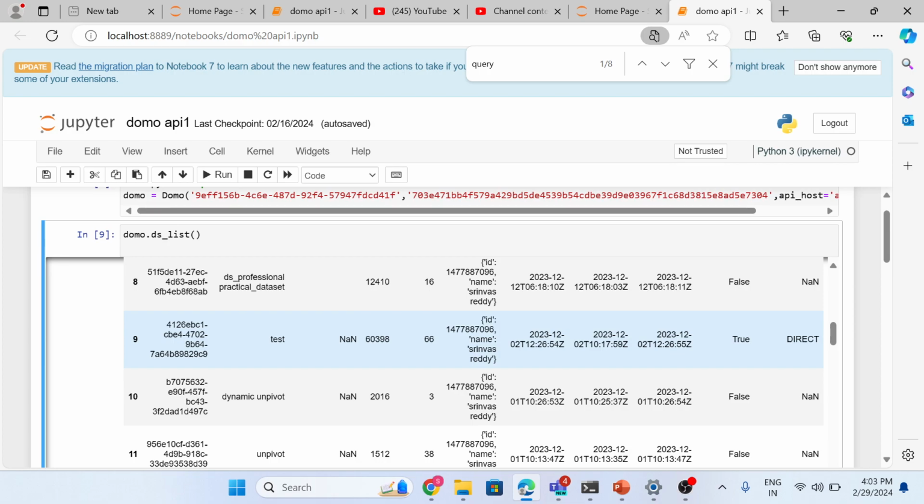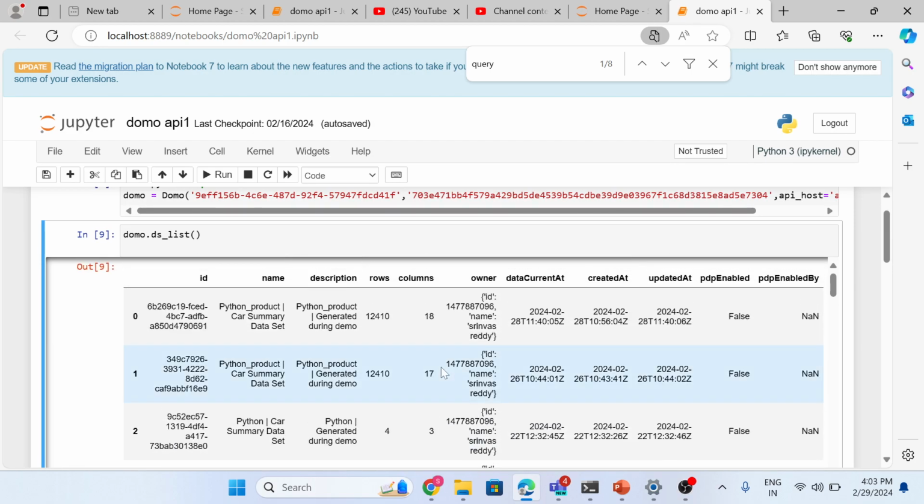Just assume we have a requirement that any dataset that has not been updated in the last one year should be deleted. In that case, if we go with the simple Domo UI, we have to find each dataset and then manually delete it.